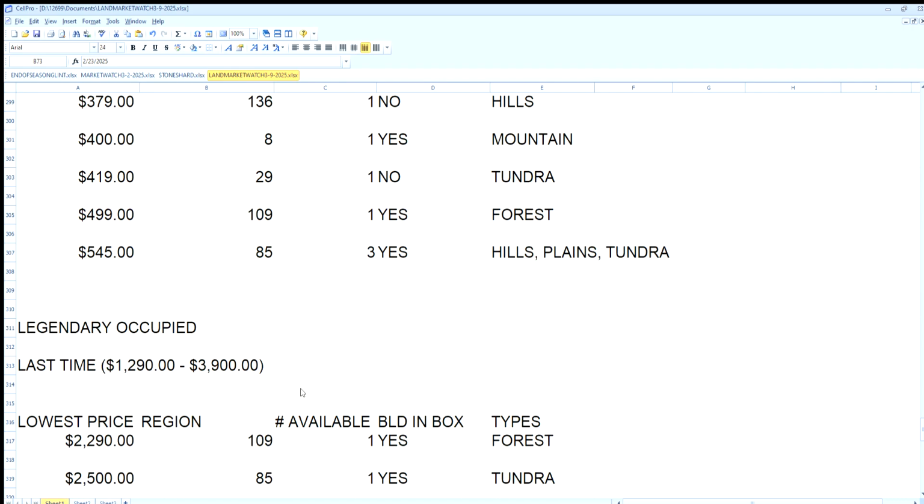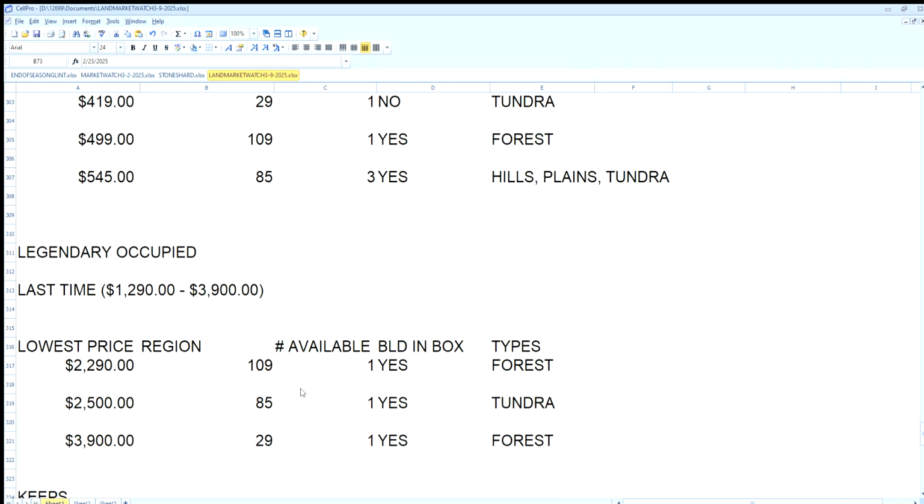And then your rarest of the rare, the legendary occupied. These are the same as 2 weeks ago. The one thing that is different is the owner in region 109 raised his price from $12,900 to $22,900. So he raised his price by $10,000. Other than that, it's the same as it was 2 weeks ago. So $22,900 in 109. Region 85 has a plot available for $2,500, and then region 29 has a legendary occupied for $3,900. And those are the only 3 available on the marketplace.